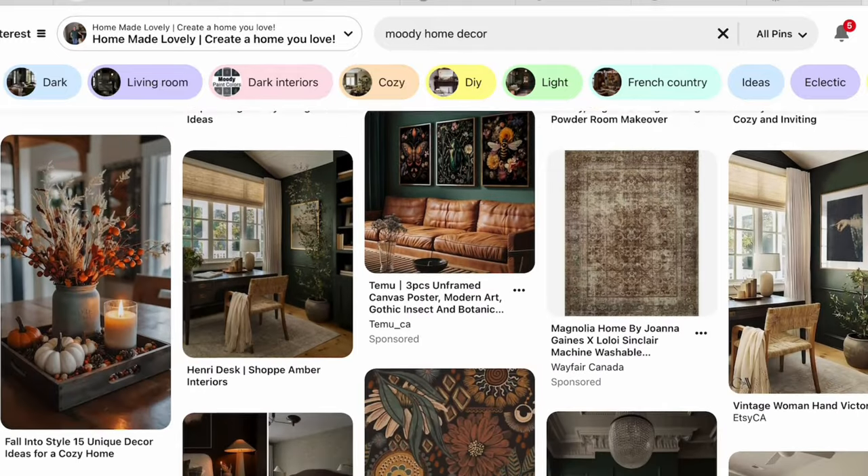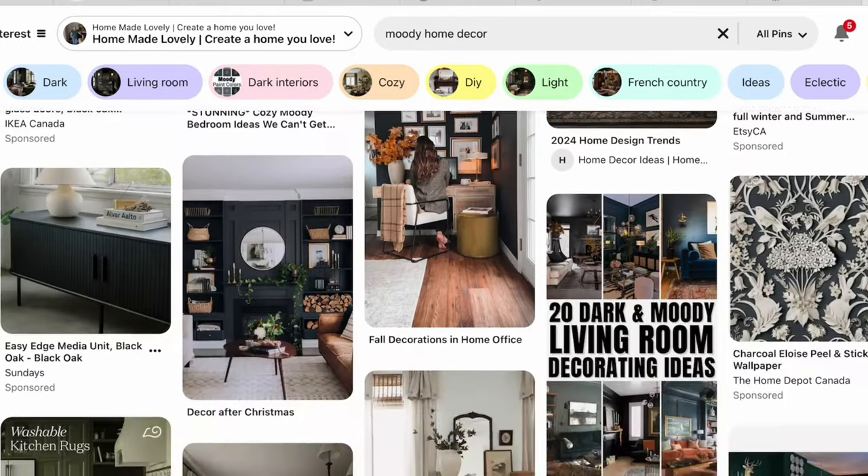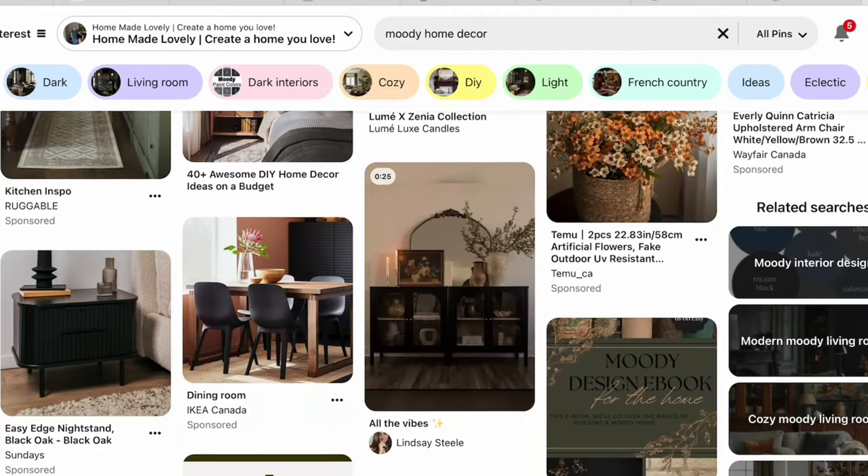Create a mood board on Pinterest so you know what colors, textures, materials, and feelings you want for your fall decor. Don't love bright orange but burgundy and rust are your favorites? Then collect images with those colors. Want to incorporate pumpkins but prefer velvet or felt pumpkins over the real thing or the plastic look-alikes? Gather those types of images. By creating this curated Pinterest board you can see what will work in your space and have something to refer to when you shop your house or go out shopping for your fall decor.